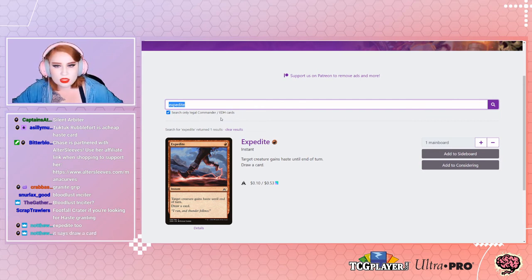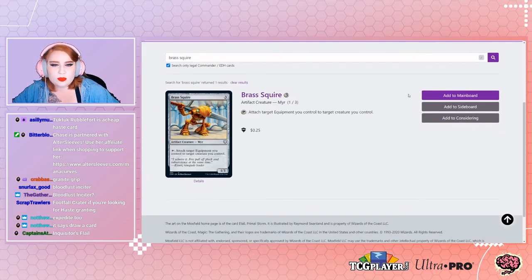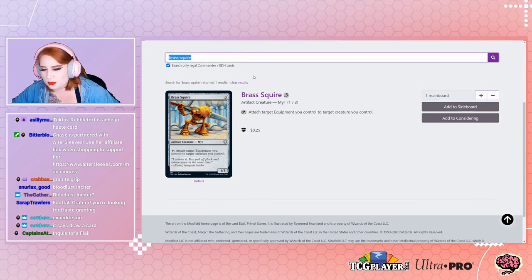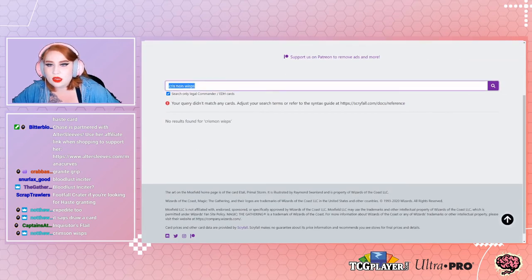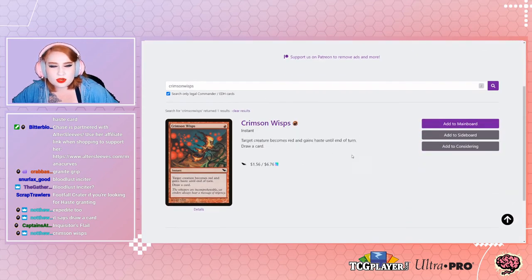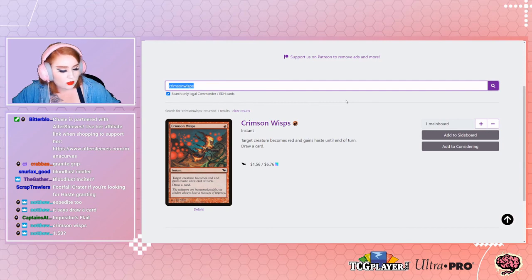I'm very good at what I do. Brass Squire is really good for that instant equipment. We already have the Inquisitor's Flail, though. I vibe with it. Oh my gosh, what is it? Equip costs are 0. Target creature comes running, gains haste, and then return, draw a card. Boop. Now, this is gonna bug me if I don't remember what card this is. Why did we forget Faithless Looting?